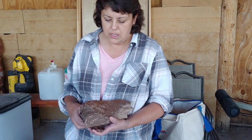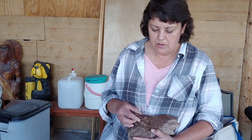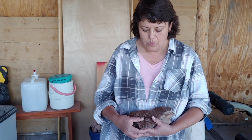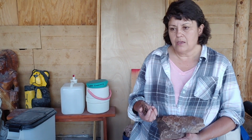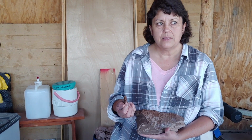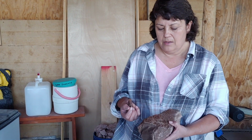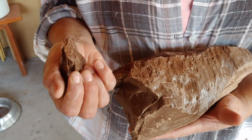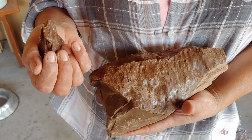Okay, so this is the clay that we got from the vein, and it comes out literally like chocolate. It'll come out in layers. But we'll take this home, we'll dry it first, and then we'll soak it and screen it and process it and mix it. Next step would be to mix it with the temper to make our clay. But the whole process itself, from start to finish, just to get the clay ready, probably would take a good 6 weeks to a month.